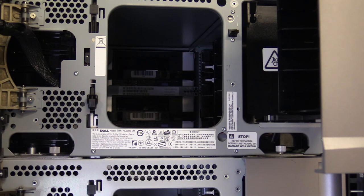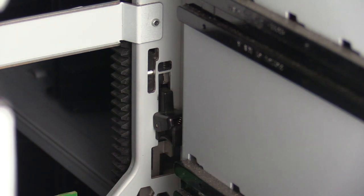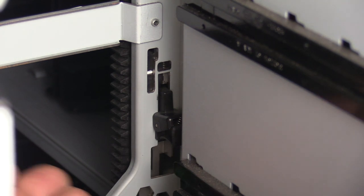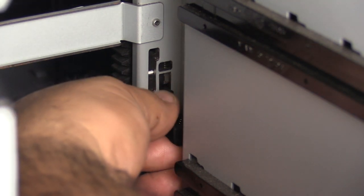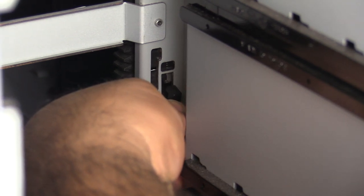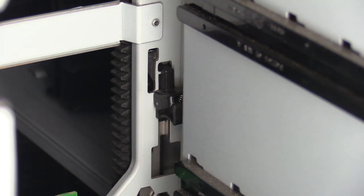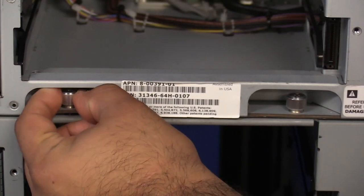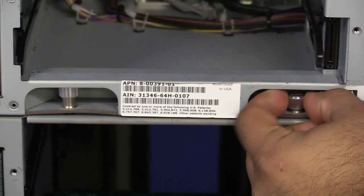For the control unit removal, there are two main things you will need to do: raise the picker tracks both front and back, and undo the thumb screws holding the control unit to the expansion below it. To raise the tracks, start with the back of the unit. Looking inside the back on the right-hand side in front of the empty drive bays, you will see a black squeeze clip currently in the lowered position. Squeeze the clip while simultaneously raising the entire assembly upwards — this is the track being raised and will provide some resistance as it is spring-loaded. Once the track is raised as far as it will go, while still keeping upward pressure, release the top half of the squeeze clip. This will lock the track in the upward position. The last thing you will do in the back is undo the thumb screws holding the control unit to the expansion below it. These thumb screws are located just under the bottom-most drive bay. Undo both thumb screws for the control unit.